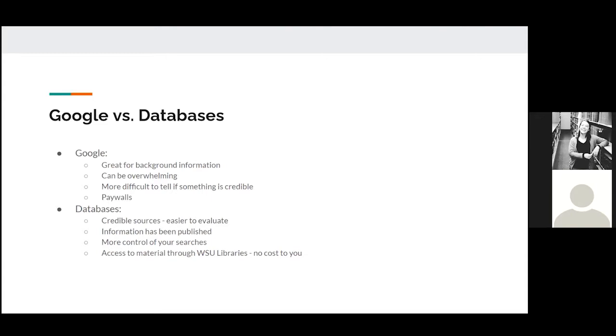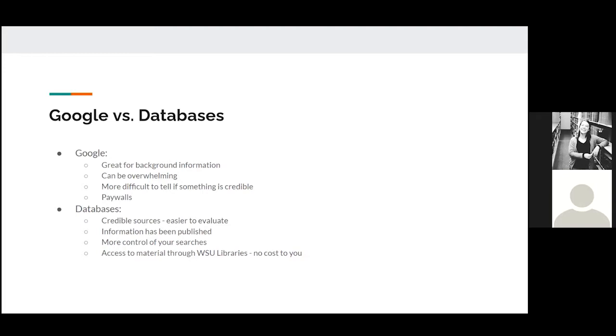If you do find scholarly articles on Google, there's often a good chance it's behind a paywall and asks that you pay to access it. Google can also be incredibly overwhelming. You often get millions of results, and it's impossible to really comb through them to find good information.